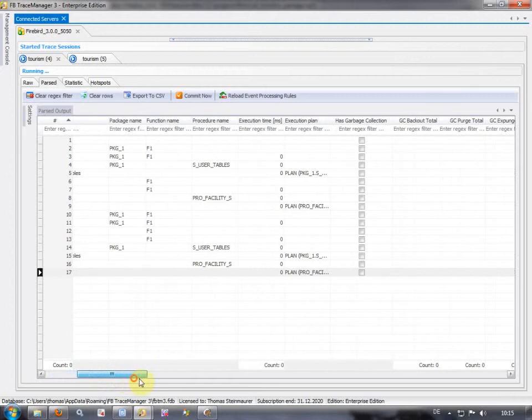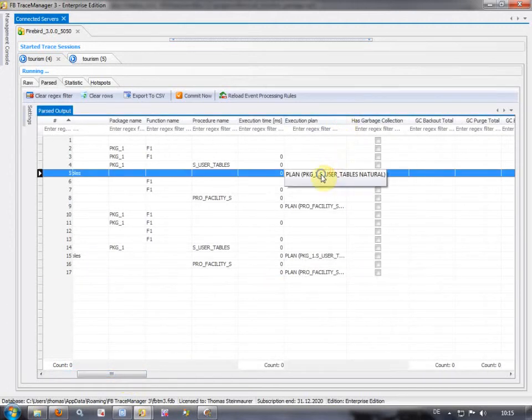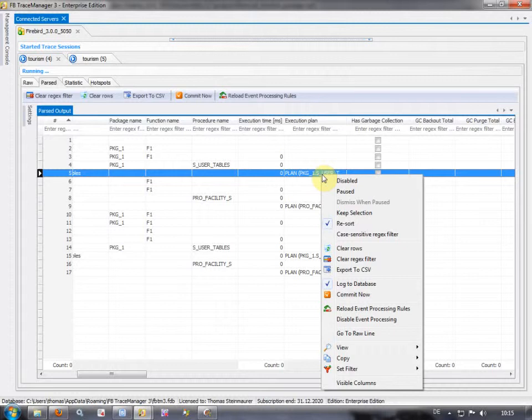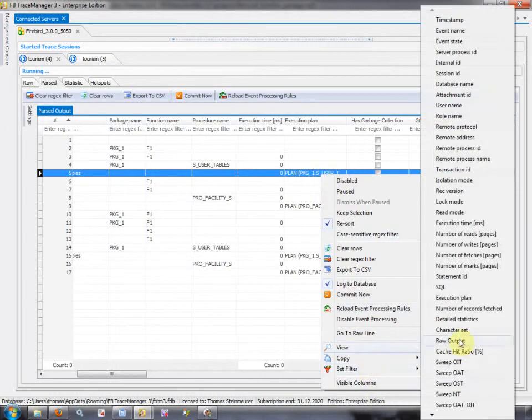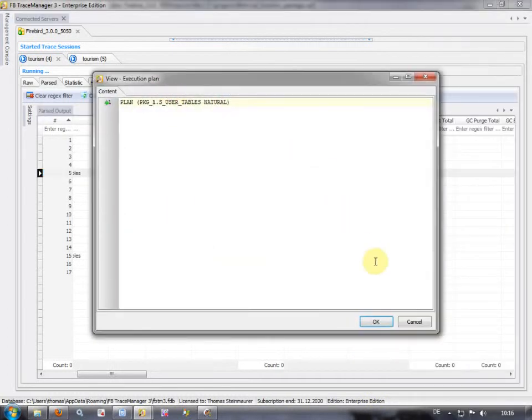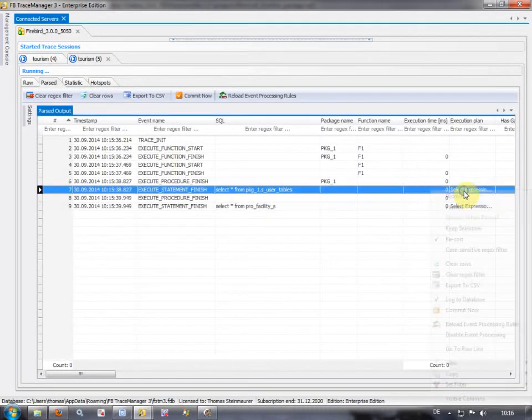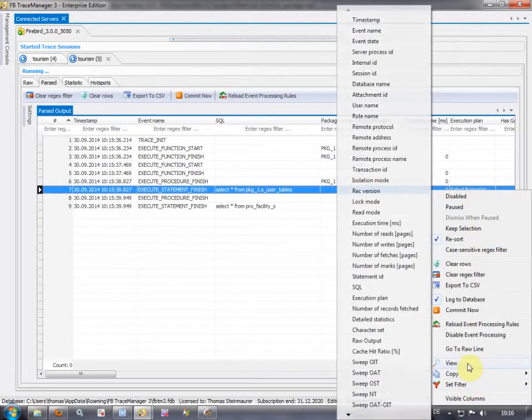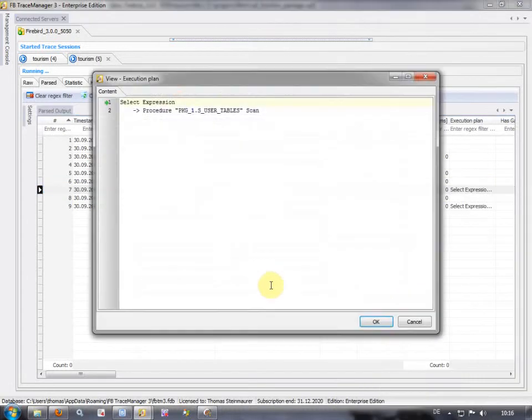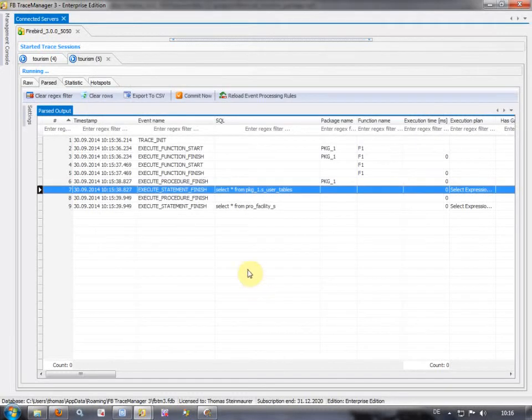So the first trace session is covering the already known format and layout of an execution plan. If we have a look at that, that's quite familiar, what we have used for over 10 years now. And in Firebird 3 there has been a new layout added with additional information, with a different structure. And you can also capture the new execution plan format if you want to. So these are basically the extensions in the Trace API support.